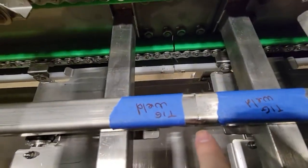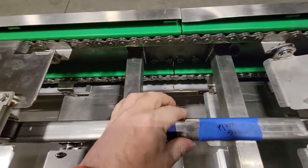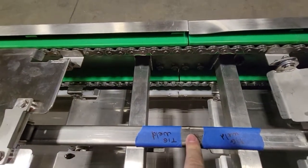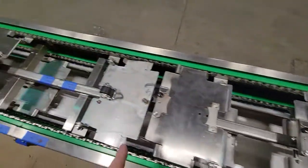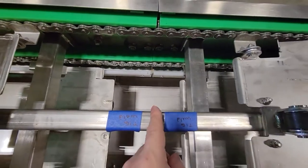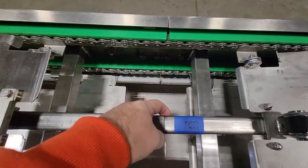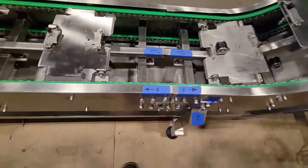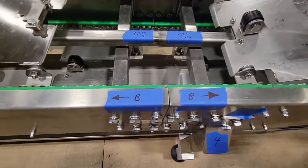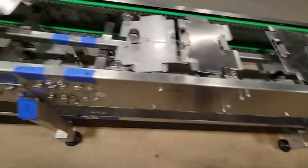We did TIG weld the ends here so that the line could be sturdy. That's something that you guys will need to do on your end. So what we've had to do is actually cut the bars here, so that when you get it on your end and you make the connection, you just get some TIG welding over here like you see here. Okay, so it can keep it sturdy. And so that's how it's all labeled, so you guys know the sections.